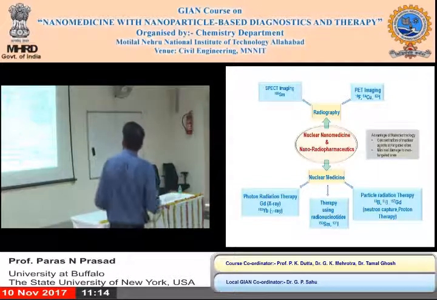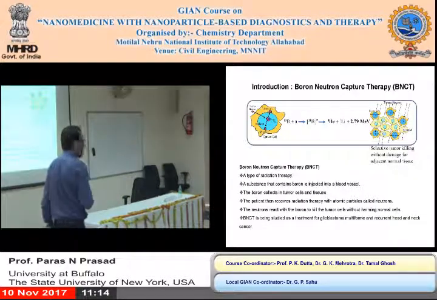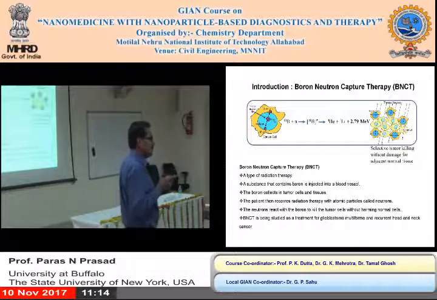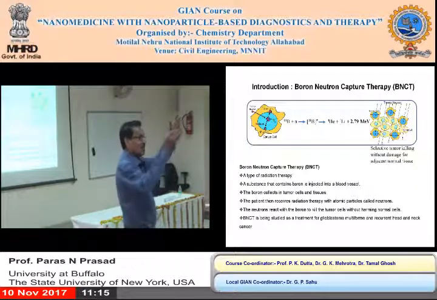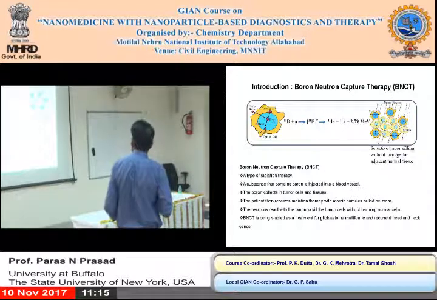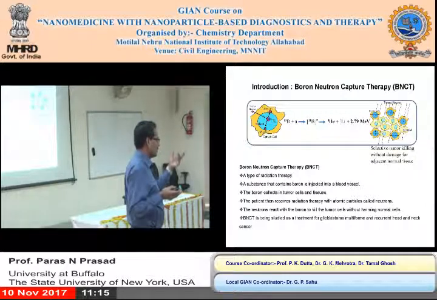Okay? So one of them is, let's say, neutron capture therapy. And the idea over here is the boron. Natural boron atom has two isotopes, boron 10 and boron 11. And you know what isotope abundance is: the percentage of each of these isotopes in a natural sample. So in a natural sample of boron, you take a boron compound, boron hydride and others, 20% is boron 10 and 80% is boron 11, or maybe a small amount of other isotopes.